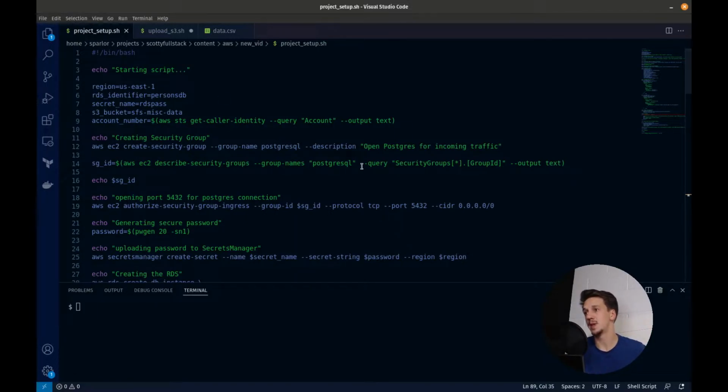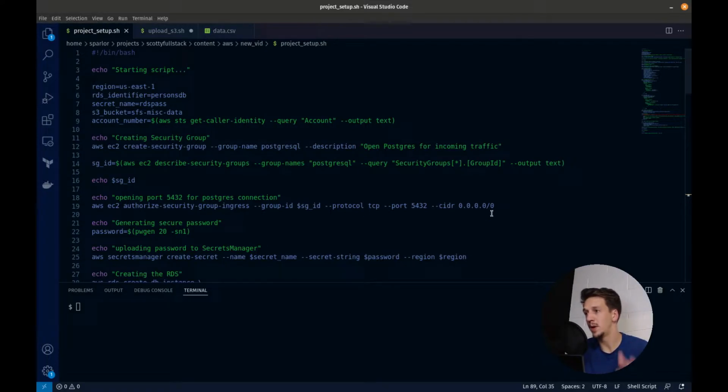So again, this script is in the GitHub, links in the description. You can pull it and use it because that's what I'm going to do. I'm not going to cover this here because I think it'd just take way too much time, but I will make a separate video for this. The good thing about this is it shows you the AWS CLI a lot, so I will make sure to do that.